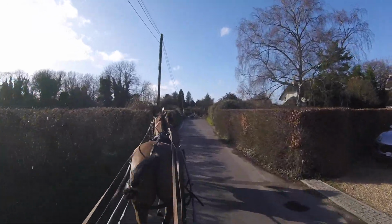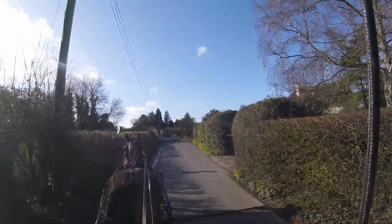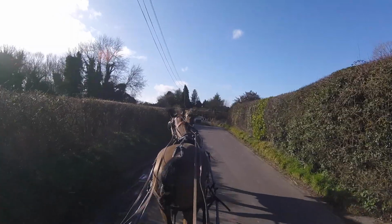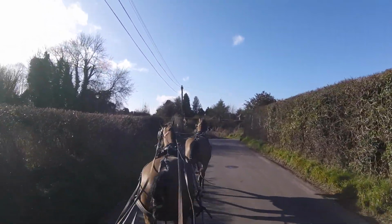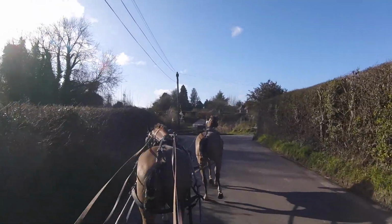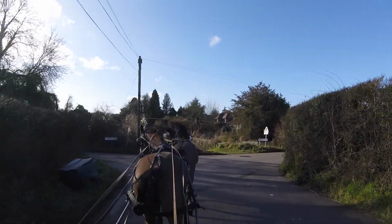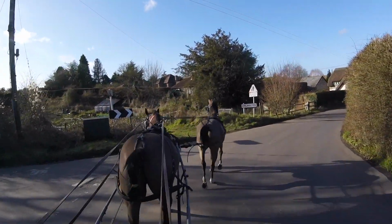We was out with a pair the other day, funny enough, in a tandem. Come up! Driving two little cobs. Well, this is a prime example of what I mean. We go round to the little village shop and get our bits and pieces, loaf of bread, pint of milk, whatever. Come on! Come over. Come over! So you see me change the tone of my voice then? Come over when you're told.